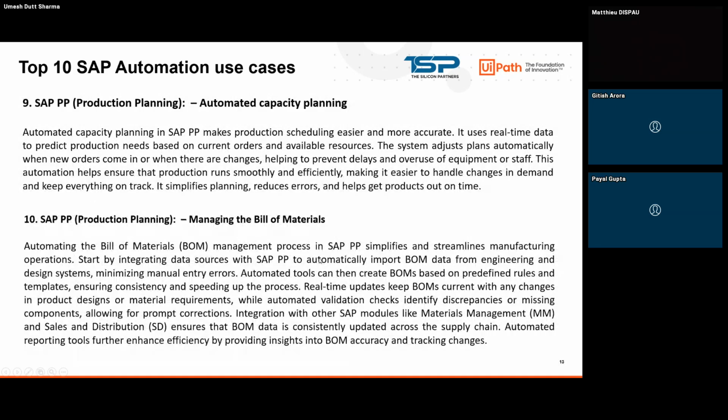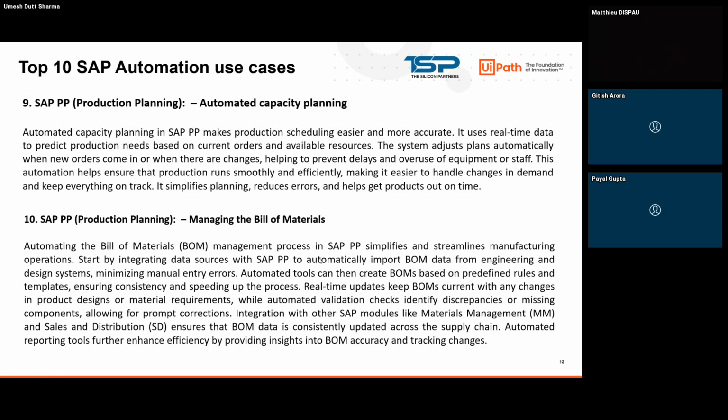Next on the list is the SAP PP module, which is also known as Production Planning. One use case around PP is automated capacity planning, right? When we talk about capacity planning, it automates what happens if any new order comes in: it checks whether everything is available or not.